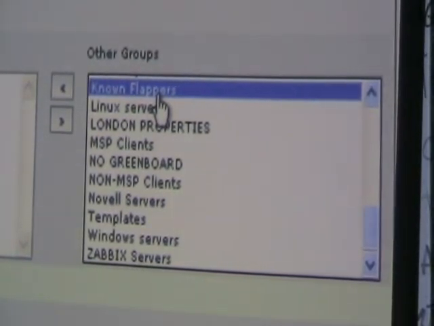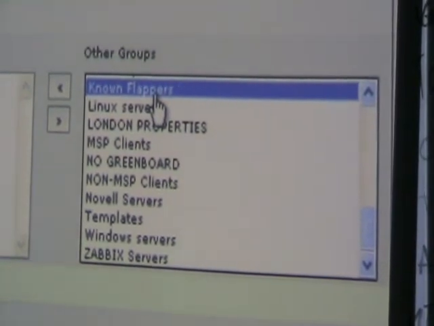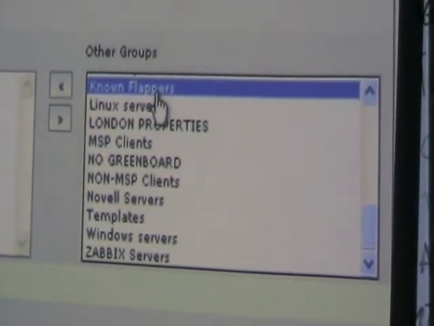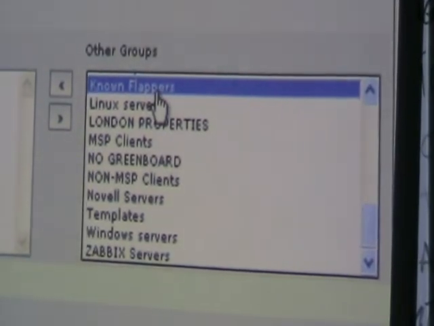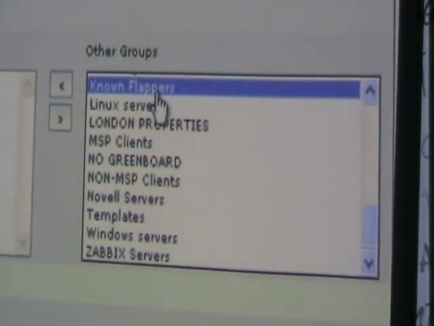Any of the clients that we have that are on a wireless connection, the connection is not really stable, and all day long we get false positives that the server's down because their wireless connection is not extremely stable.